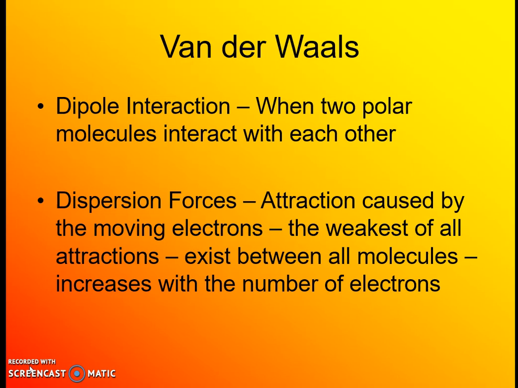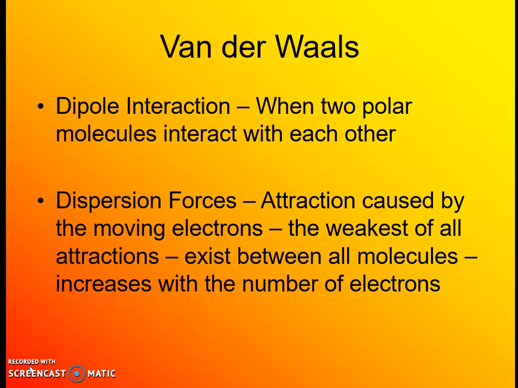The other type is dispersion forces. These are caused as electrons being shared shift toward one side of the orbital. It is the weakest of the intermolecular attractions, but it does allow molecules to attract each other — like when everyone in a canoe leans to one side and tips it. Similarly, electrons shift toward one side of the orbital, creating a temporary partial negative and positive side, allowing molecules to attract each other. This occurs in all situations, even with nonpolar molecules like oxygen — which is how oxygen can be cooled into a liquid and even frozen.